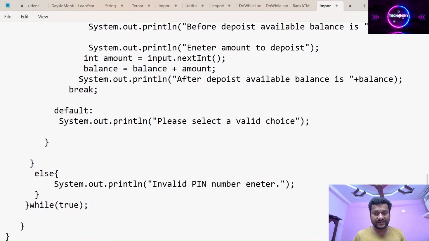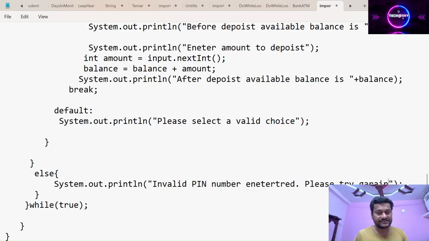Invalid pin entered, please try again. Please select a valid choice.